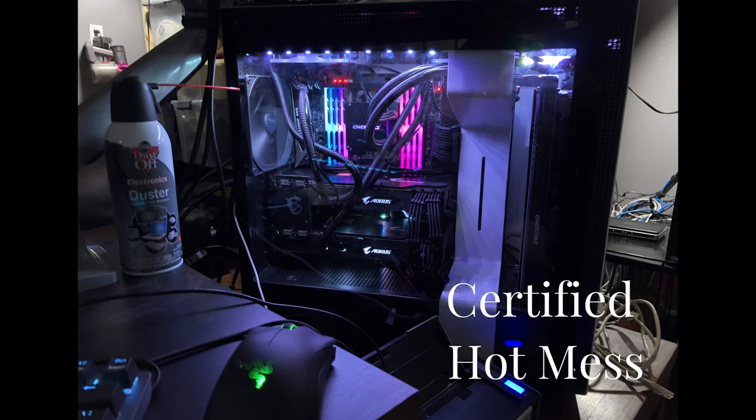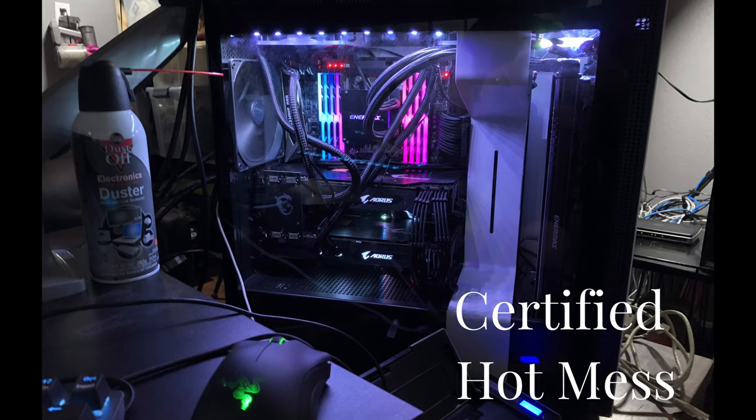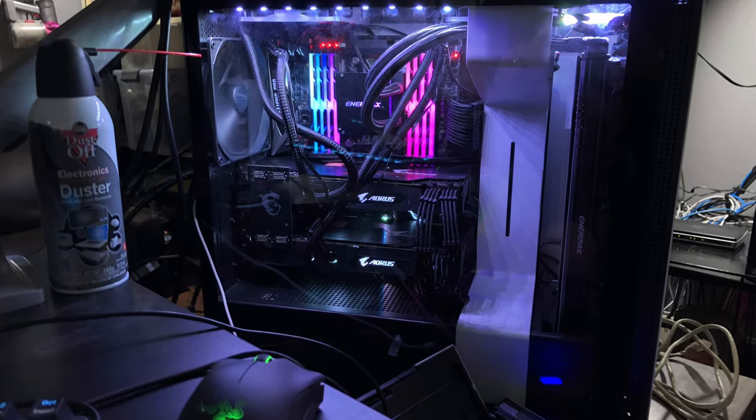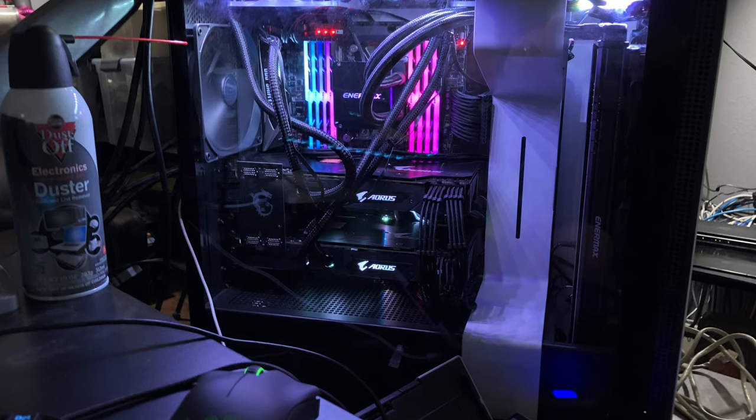The next mistake was putting two 1080 Ti's in this machine. I took two of these giant graphics cards and shoved them into an ATX board. Both of them had AIOs included as well, which made things a touch cramped. Anytime I needed to do anything — like deal with that Intermax cooler — I had to take apart basically the whole system. I was trying to avoid a custom loop because of all the maintenance, yet it felt like I was doing all that work anyway.